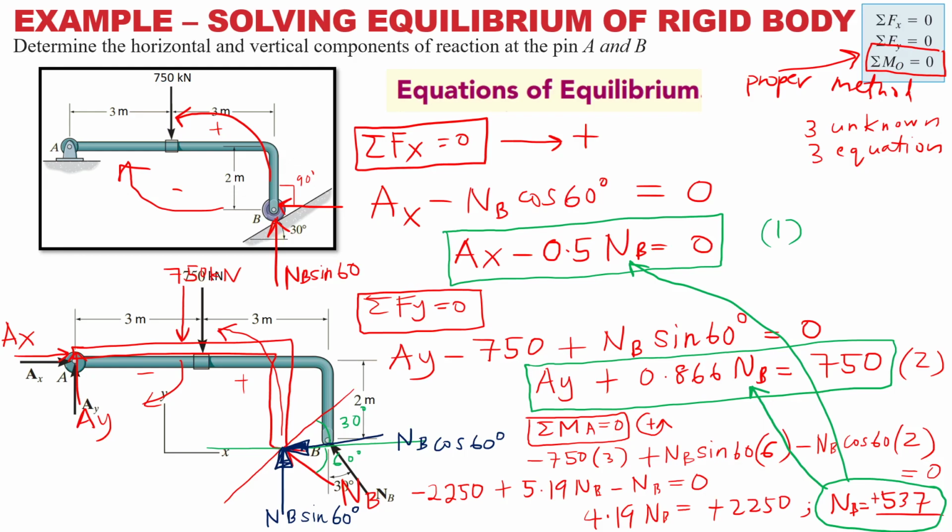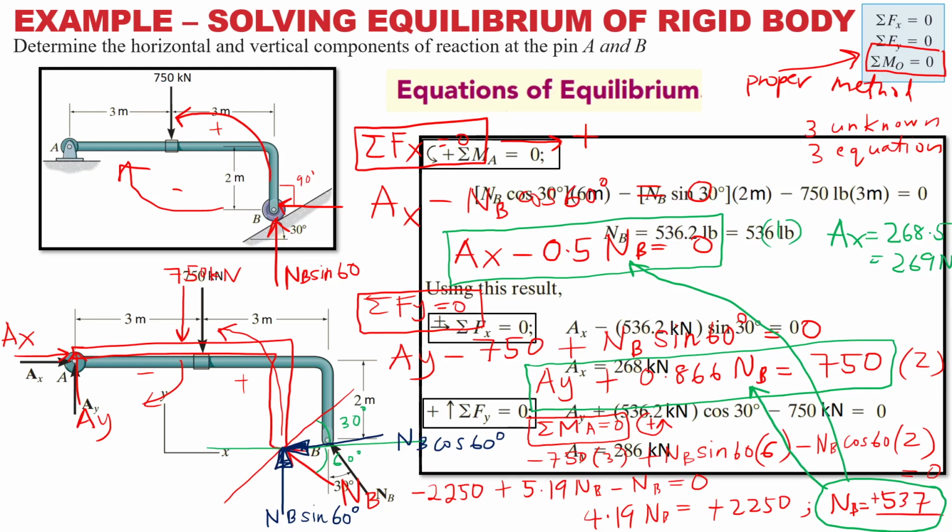If you substitute into AX, you get the answer divided by 2, 268. AX should be 268.5, or 269 Newton. Right? 269, 268. Okay. See, it uses pounds. Never mind, it's the same. I forgot to change the solution. The method is the same. This one becomes kilonewton, not Newton, right? See, making mistakes already. Kilonewton. It's not Newton.